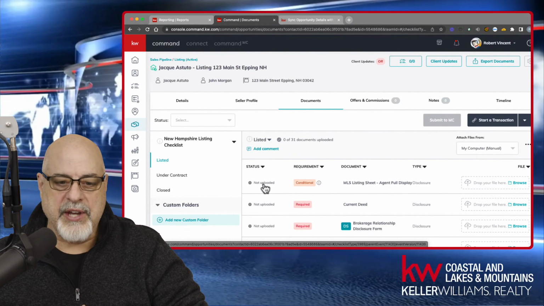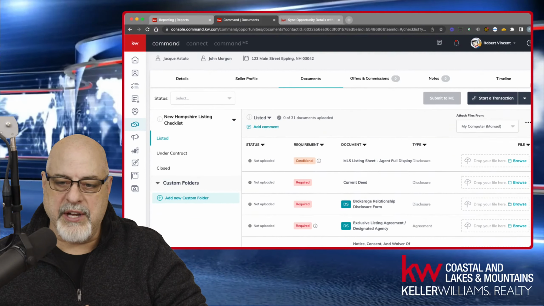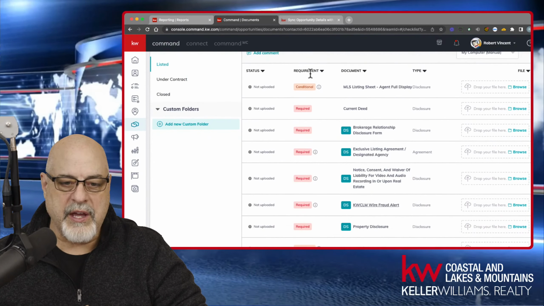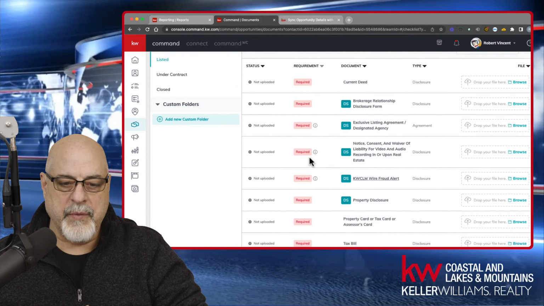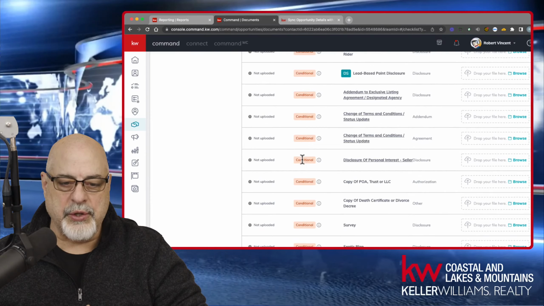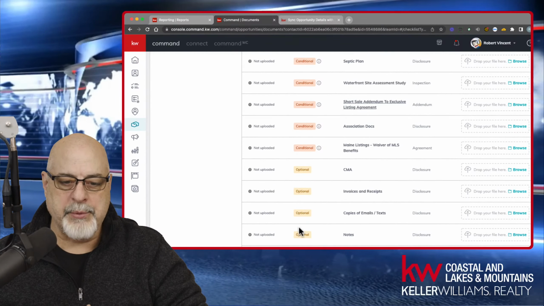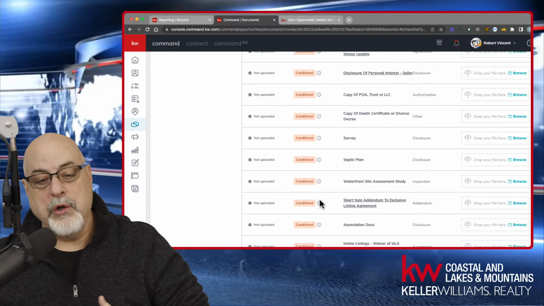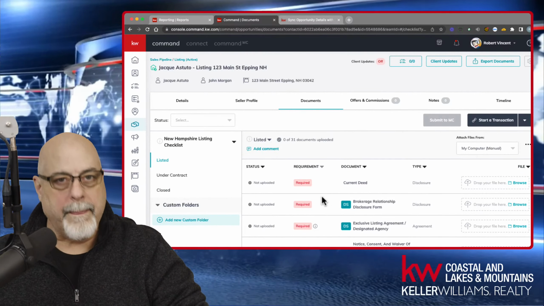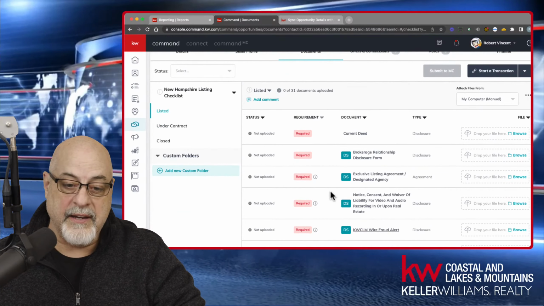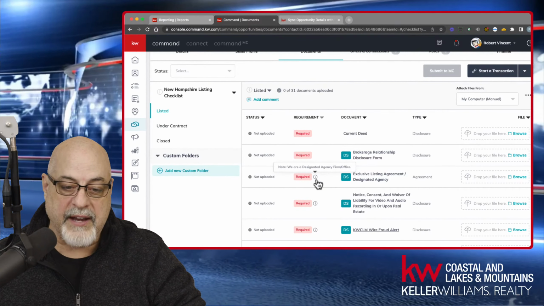For each stage, when we look at the list of potential documents, we will see in the requirement column three options: required, conditional, or optional. If you are looking at this and saying to yourself, but how do I know? The answer is actually in the document requirement state.